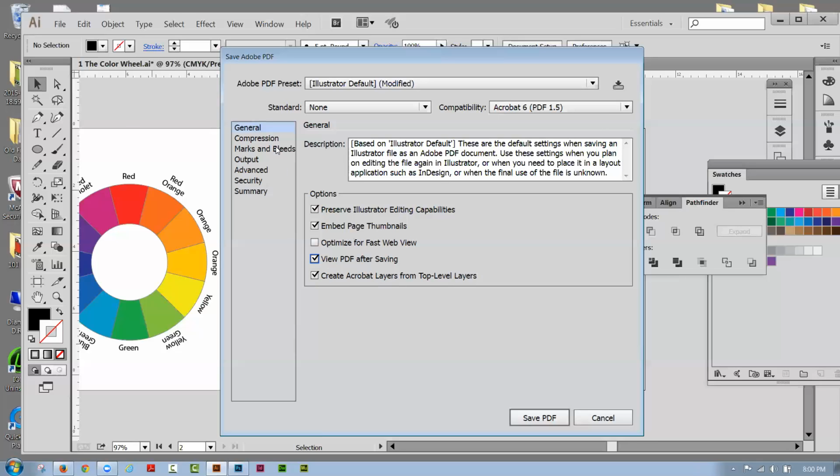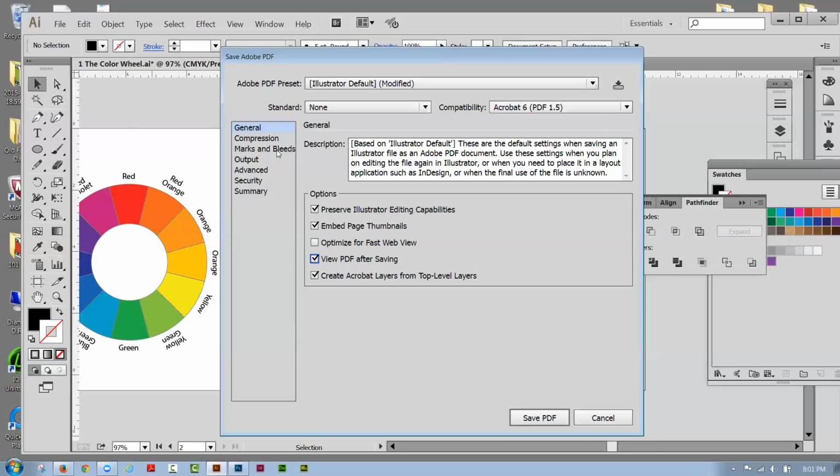So the other thing is that over here, you see where it says marks and bleeds? I'm not going to go there now, but next week we're going to learn about creating an Adobe PDF using marks and bleeds. And why we would want to know about marks and bleeds is because we have to set up a piece of art which is going to go to a printer. And the printer is going to need to be able to go in and take a look at this art and have elements on the page which will help him separate the art and put it back together.